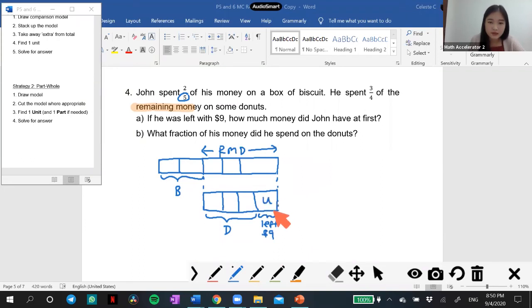So what does this tell us in the second layer? 1 unit is? You can cut to 12, but it will be a lot of work. And if you cut wrongly, you might get it wrong. So I recommend you try and drop down the model. Okay, if you want to cut to 12 units, you can, but you have to be very careful. Yeah, so 1 unit is $9.